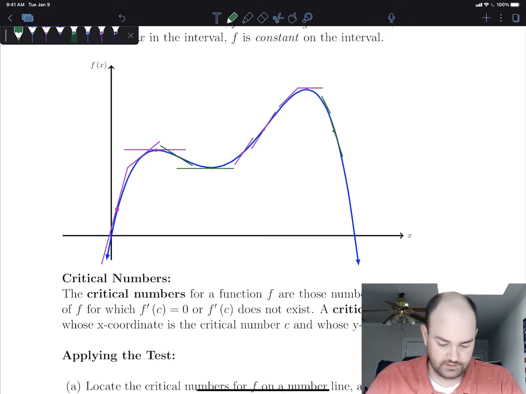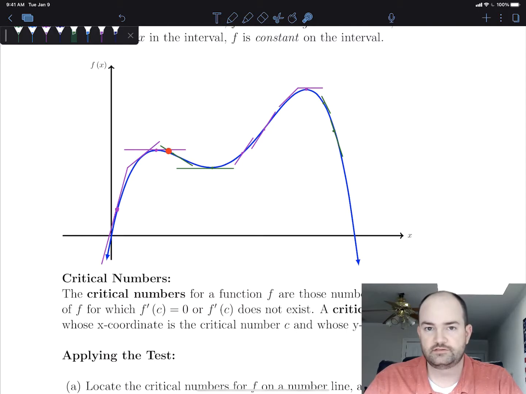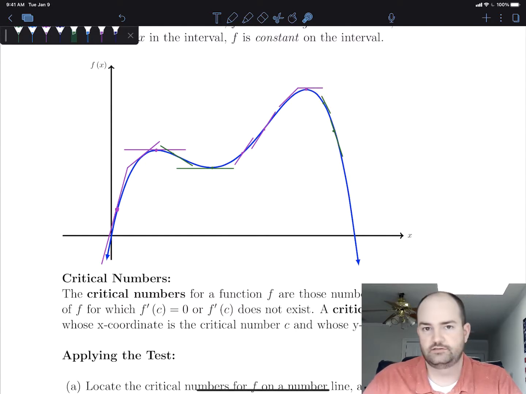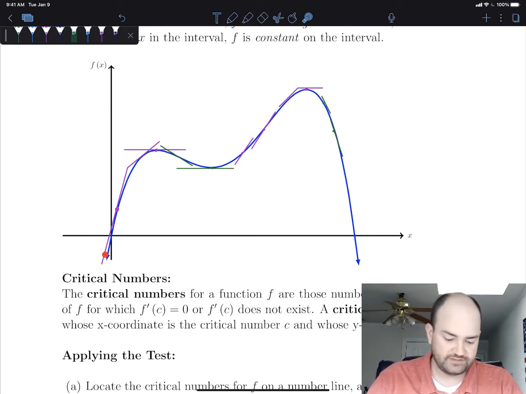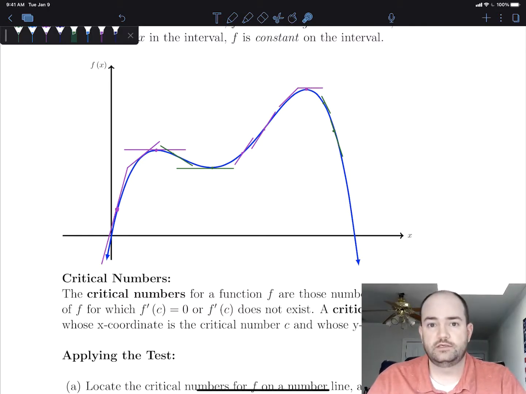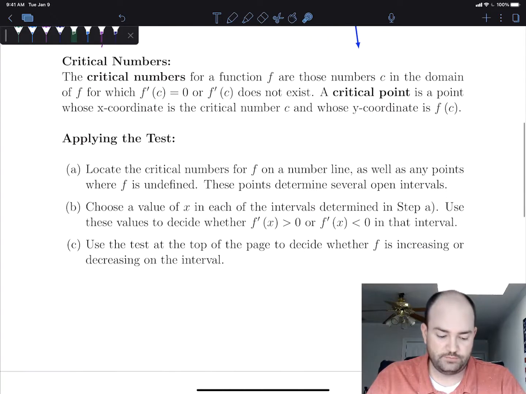And there you go. So, let's talk about something. Notice that at this point, the slope of the tangent line is 0. Down here, the slope of the tangent line is 0, and up here, the slope of the tangent line is 0. Notice that this is breaking up what's happening between these. Anytime you have a positive slope and then it goes to a negative slope, you have to pass through 0. And anytime you have a negative slope and then you go up into a positive slope, you have to pass through 0. So what that's telling me is that we have what are called critical numbers.